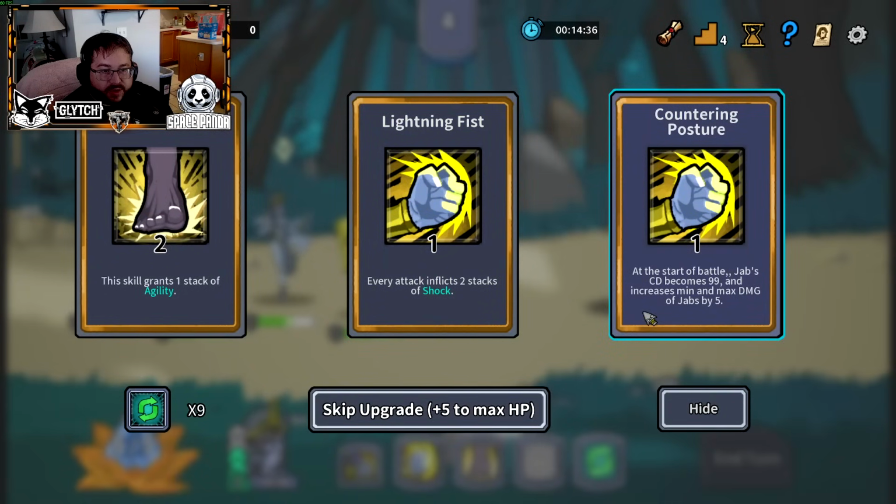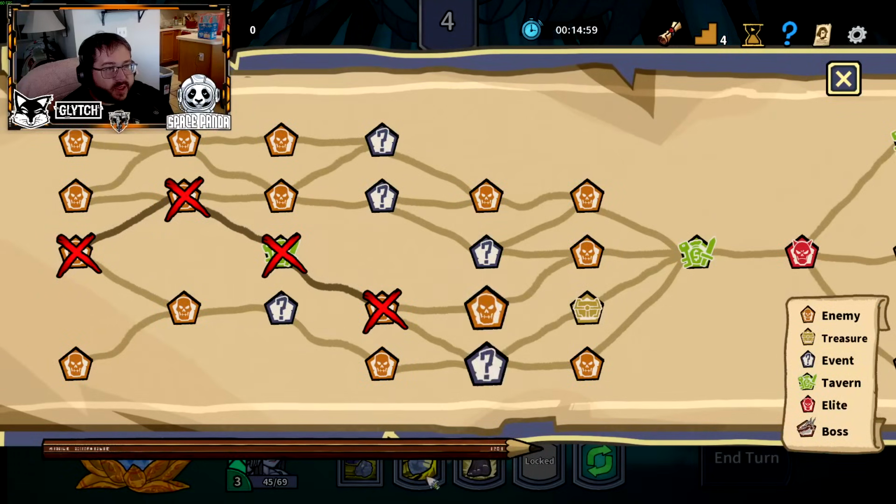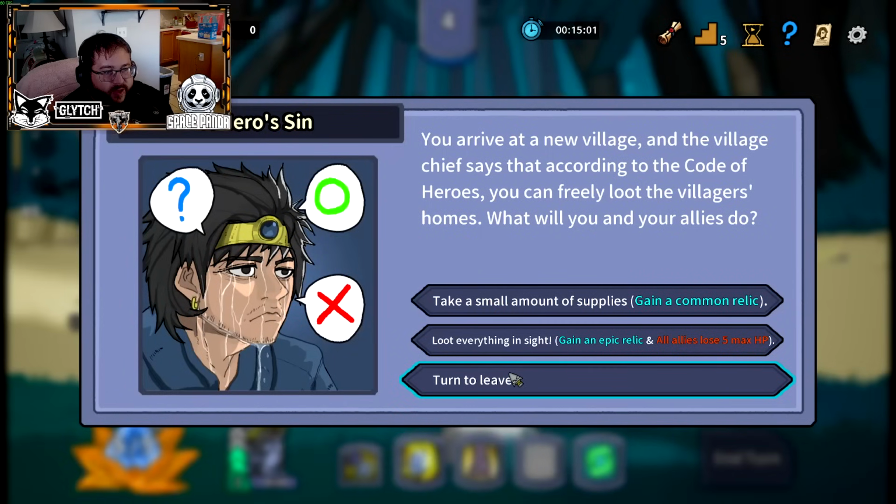At the start of battle, Jab's cooldown becomes 99 and increases min and max damage of Jabs by 5. What? I would never get to use it then, though. Right? I have no idea what that's about. Anyways, we're gonna do the random.